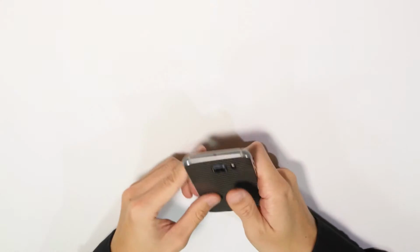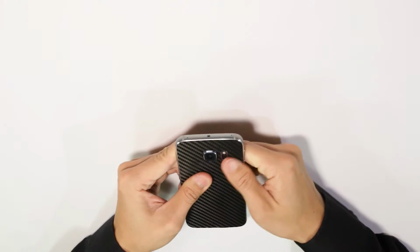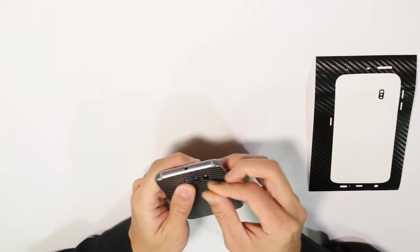Press down on the skin and push out any trapped air bubbles. Then apply the skins for the phone's camera and flash.